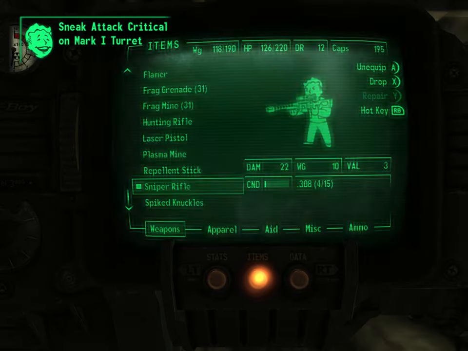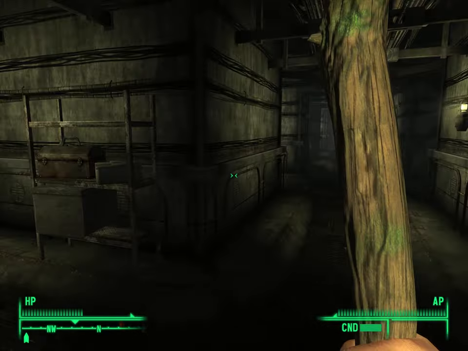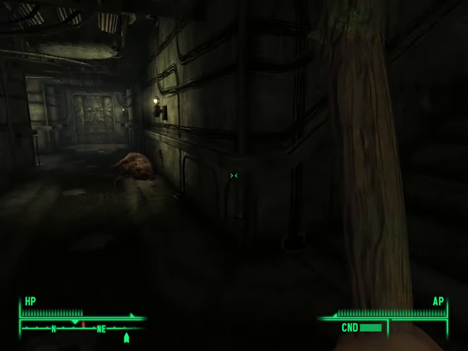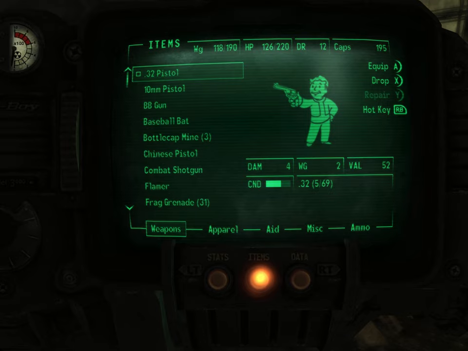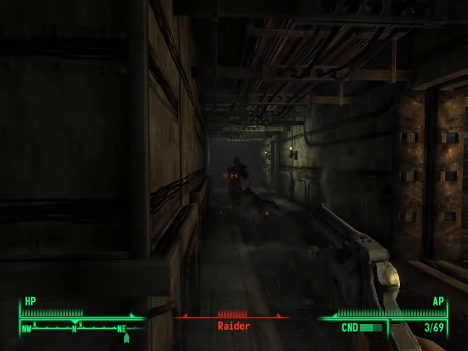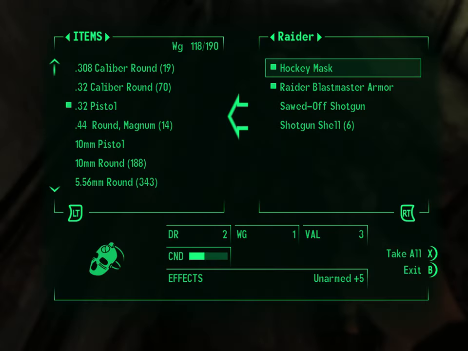Now this might be explosive gas. Not entirely sure. Well, there we go. Repellent stick. We'll go back on. Shoot. I think my companions are killing the mole rats, which is not the ideal situation. Whoa! There's a person over there. So let's pop back up. Well, pooey.